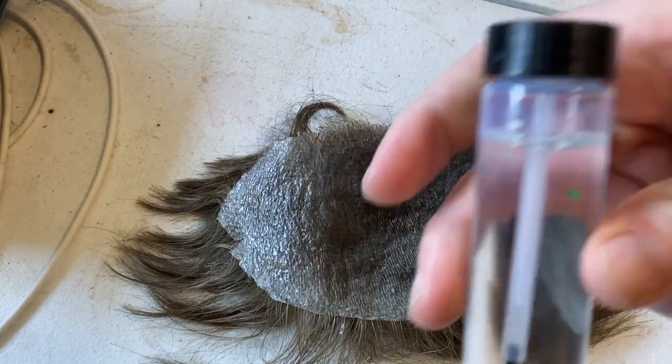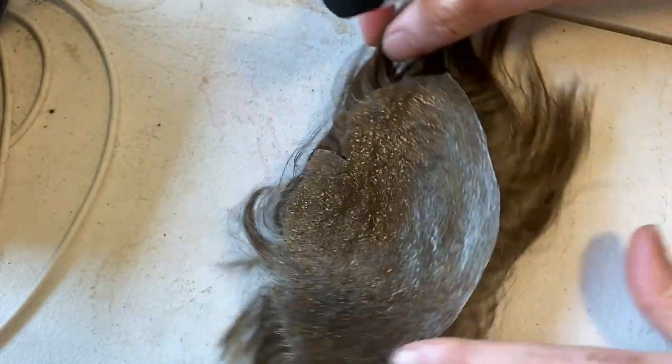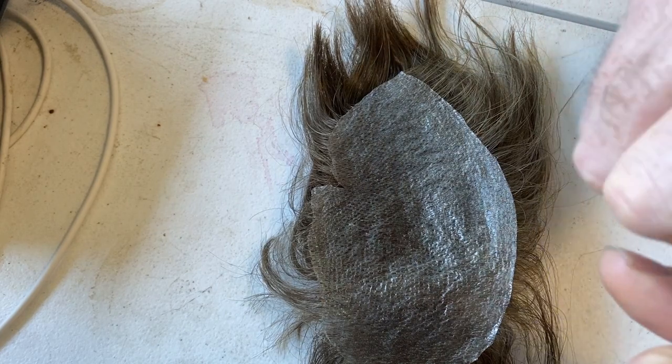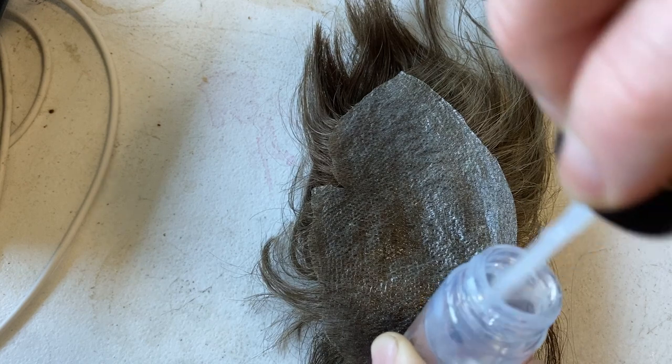Now, I'm gonna grab this, hopefully not spill it all over the place. Usually I like to do this in the bathroom where it's easier to mop everything up, but I do have my tissues here. So, take the brush out, make sure to get all the outer edge glues off that brush stick.